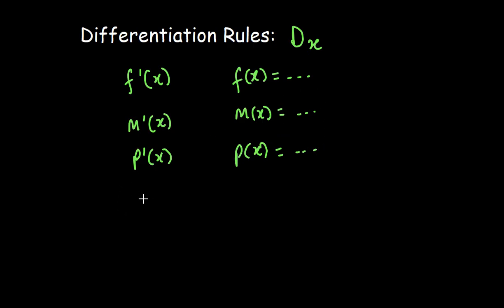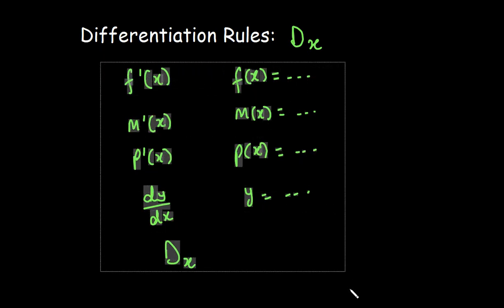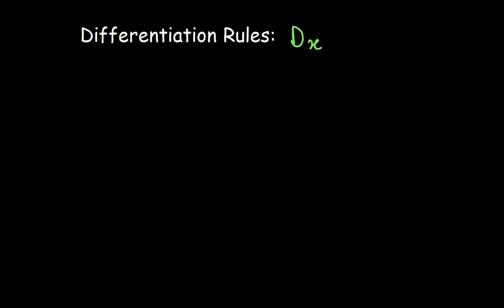Then you must know if I have a function y is equal to something, the derivative would be dy over dx if the variable here is x. It can be dy over dp if the variable is p and the likes. But now we have to talk about this one here. When do we use it? It's not different from what we were doing.